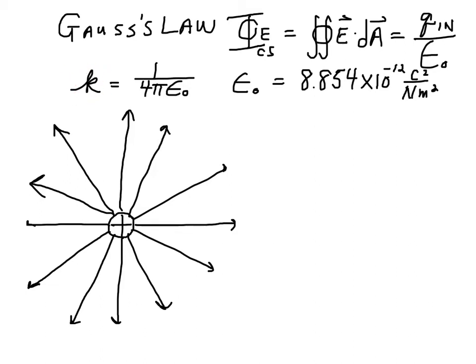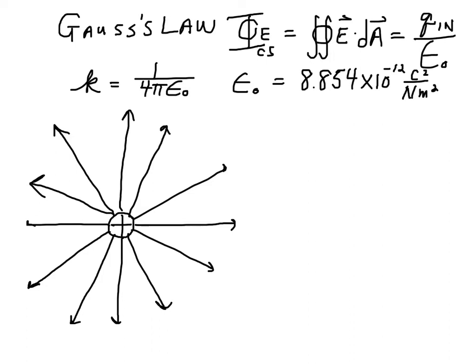Also, recall that epsilon naught is the number inside K. K, if you recall, we called a convenience constant. It saves us from writing 1 over 4 pi epsilon naught, because epsilon naught, it turns out, is the fundamental electrostatic constant of nature. And K is 8.99 times 10 to the 9 newton meters squared per coulomb squared. Notice the units of epsilon naught are exactly the inverse of the units of K. So this is epsilon naught. It's the number that goes here.